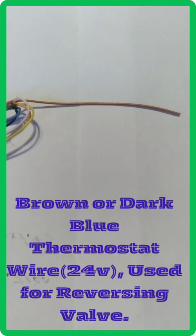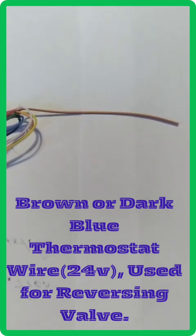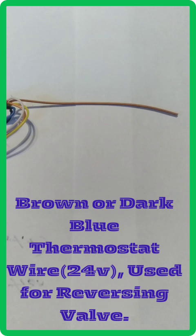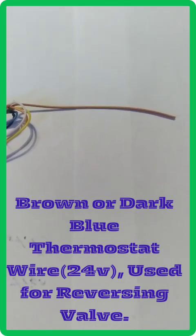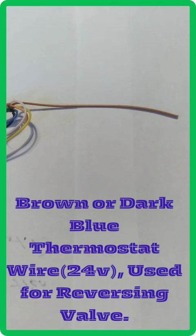So if we reversed that and used the thermostat wire to energize and engage the solenoid in a certain direction and reversed the flow, the heat we dissipated outside would be dissipated inside of the house, which hence could be used for heat and perhaps save one money. So again, the brown or the dark wire is used to energize the reversing valve in a heat pump mode.